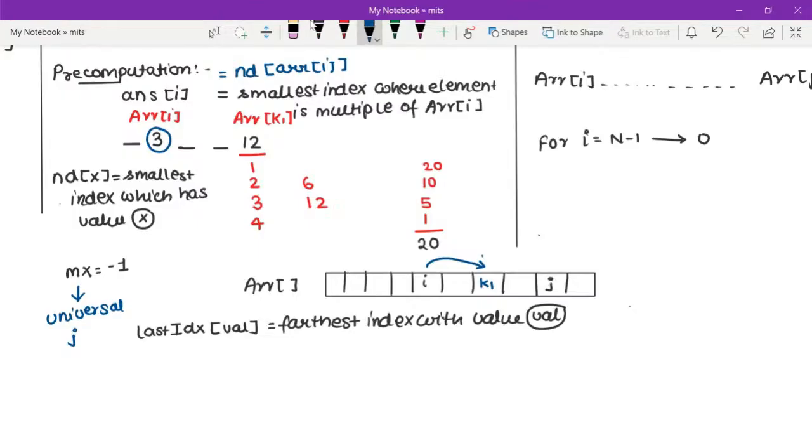And for this, I'm going to simply iterate over the divisors of any integer, and for every divisor I'm looking to know which is the farthest index at which we have that divisor. That will be the potential value for j. So this is the complete solution. For the third problem, the time complexity would be n multiplied by d, where d is the number of divisors of any integer. That would be not more than 128, and actually it is much lesser than 128, and I believe it is less than 100 also. So the time complexity would be not more than 10 power 7, which will pass all the test cases.